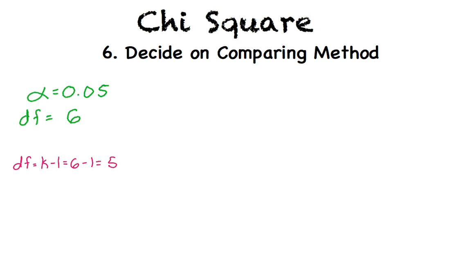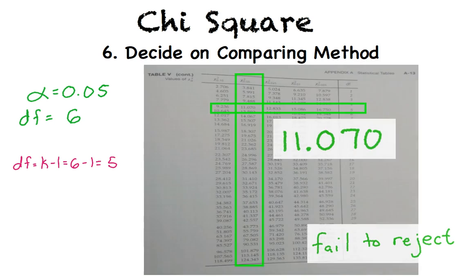Very close. Your alpha is correct. But the degrees of freedom, it is k minus 1. So what we would be doing is 6 minus 1, and that would be 5. And when we look at the table, we will find... I will find the critical value is 11.070. This tells us we failed to reject the null.